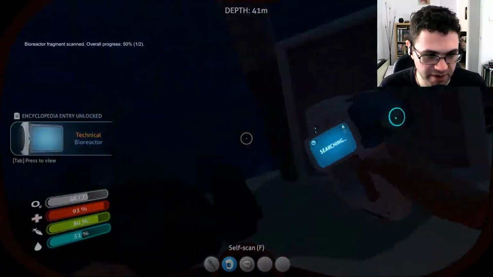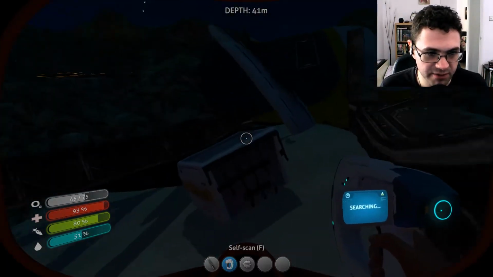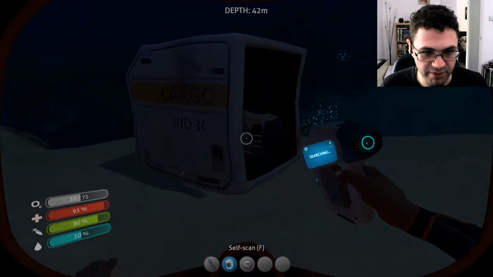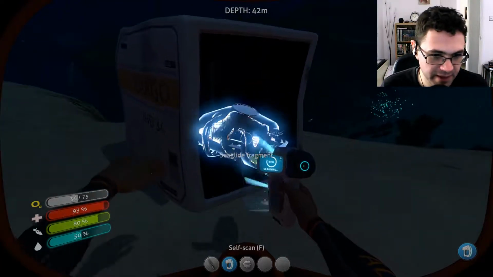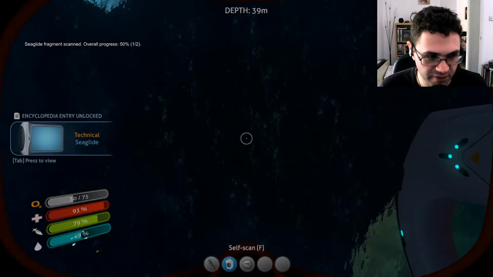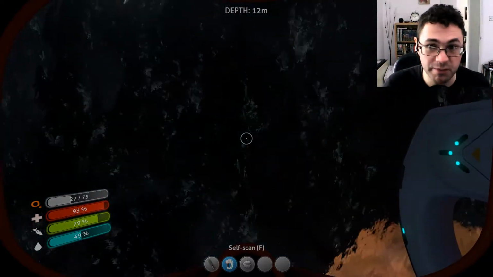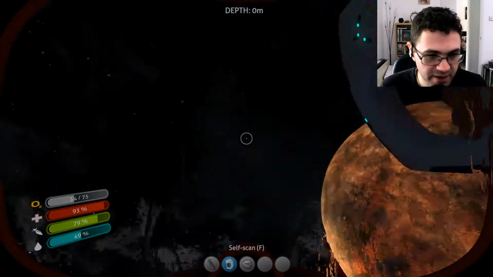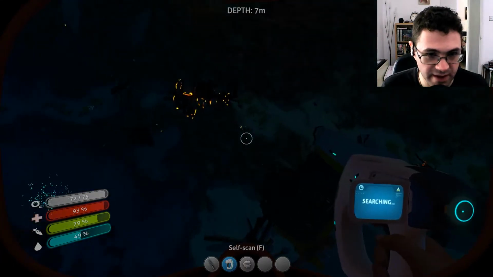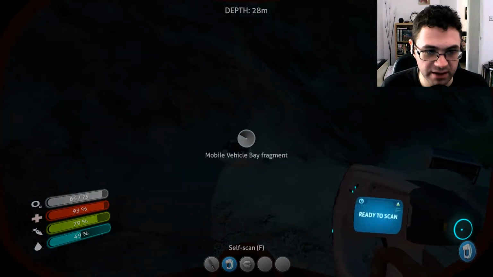A bioreactor fragment. The way the game works is that you go around and you find debris and what have you, and you can scan things. And this is a sea glide fragment, so I can scan this with my scanner. When I've scanned enough of them, I've unlocked the technical entry for it. But once I've scanned enough of each of those items, I then get the blueprint. When I've got the blueprint, I can make the item when I've got the parts. So the idea is to find all these different items, scan them, and then you get the blueprints. So it's all based on blueprints. So I've now scanned one piece of sea glide.